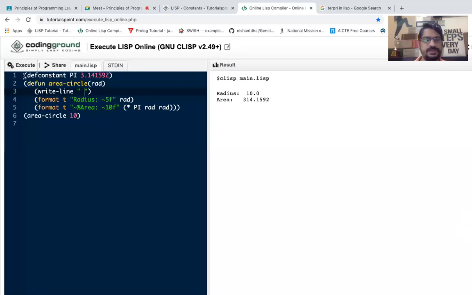So this is a very simple language. You can see if we have to define a constant variable, we have to use the keyword defconstant. The full form is define constant. If you want to define a function, you have to use defun, the function name, and what parameters you want to put in, and then how you can call this particular function. You can call this particular function in this way. And everything you have to put in brackets, so it is written in the form of a list.